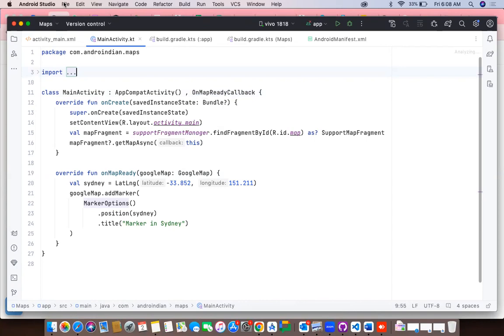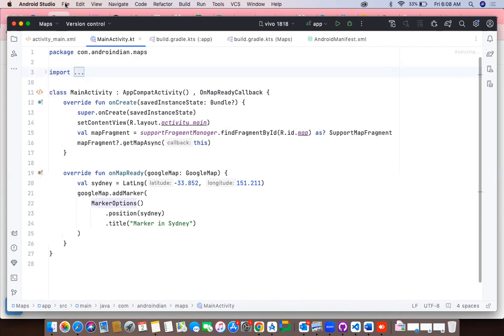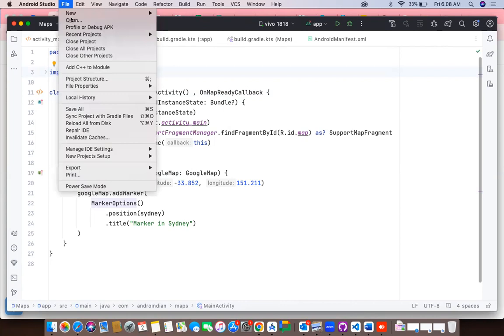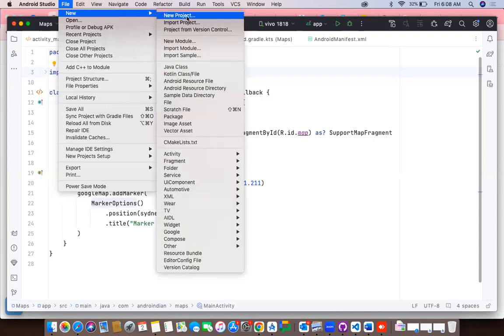A little bit slow it is. Yeah, new project.